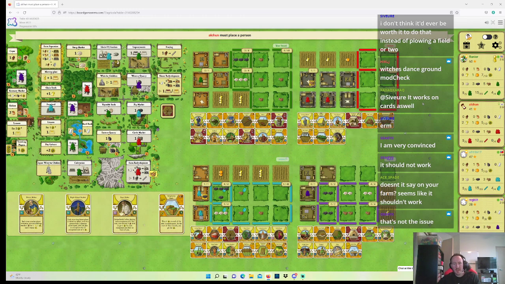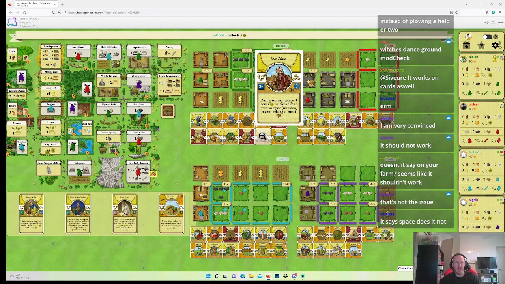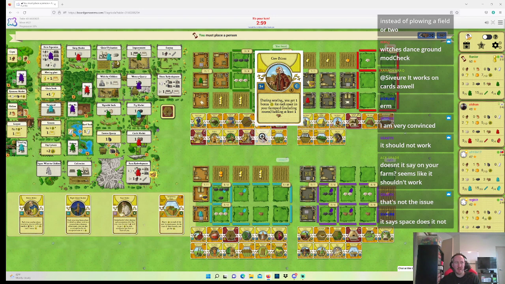I don't know, whatever. Doesn't it say on your farm? Seems like it shouldn't work. That's not the issue. I think the issue is that the rule book rules that your farm, like, doesn't the revised rule book very clearly explain what your farmyard is? Each space in your farmyard is pretty clear, right? I think the space is actually what matters here. I do think if it just said on your farm, I think it would count, because all your cards are ruled to be on your farm. But I'm very unconvinced that other cards are spaces on your farmyard.